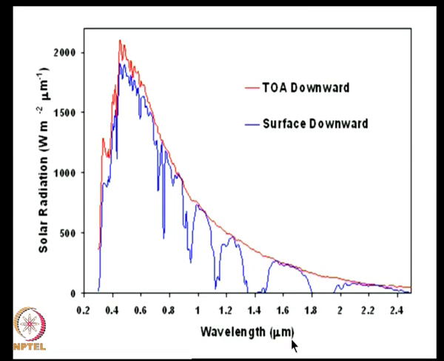And the impact of all the absorption on the solar radiation is shown clearly here. The orange line is the emission at the top of the atmosphere, which is fairly smooth, close to a black body at 5018 degrees Kelvin. And now we look at the bottom of the atmosphere. The blue curve is much more complicated because of the absorption bands of various gases like water vapor, which are there in the infrared in the solar region.